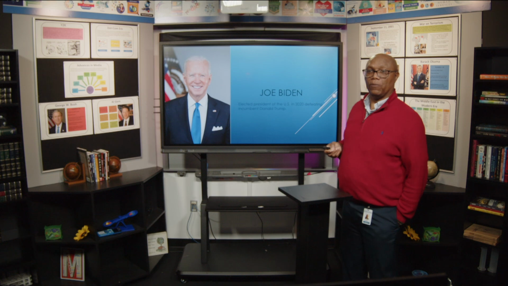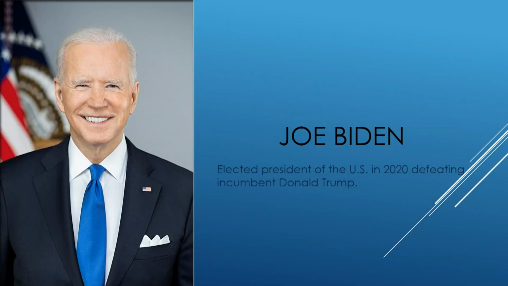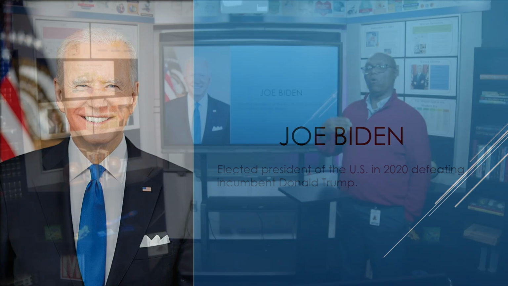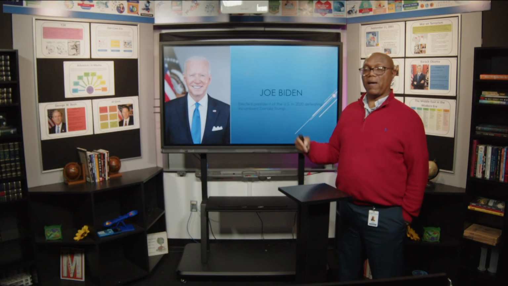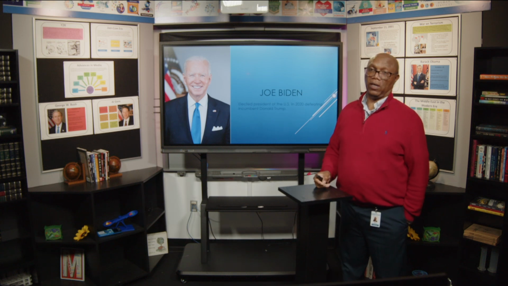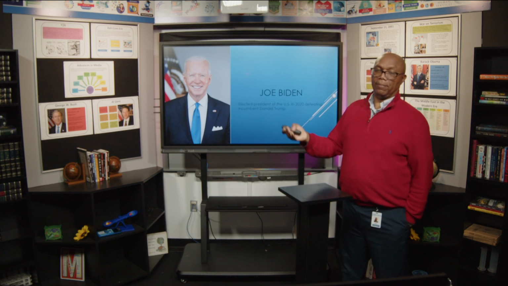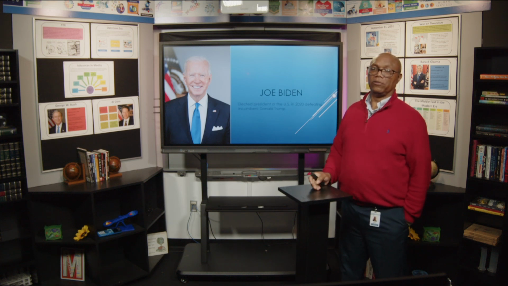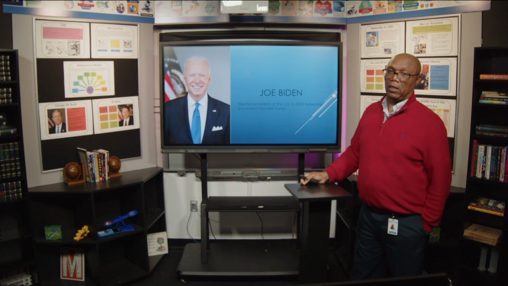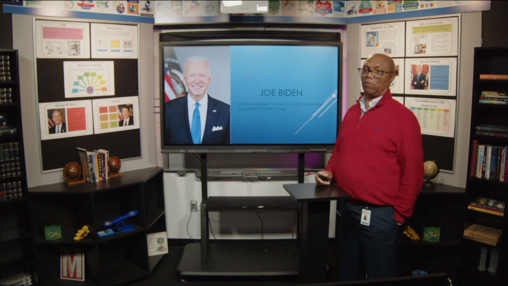Joe Biden wins the election of 2020, and he is elected president, defeating the incumbent Donald Trump, and it starts a period in the history of the United States of America where even more scrutiny, of course, comes on the presidency. The Biden administration is scrutinized heavily for things from corruption to influence, and most of these, of course, were perpetuated by Trump and Trump supporters. But in the election of 2020, Joseph Robinette Biden becomes president of the United States of America.